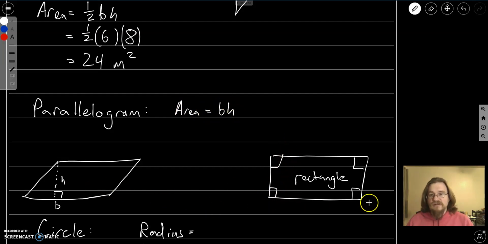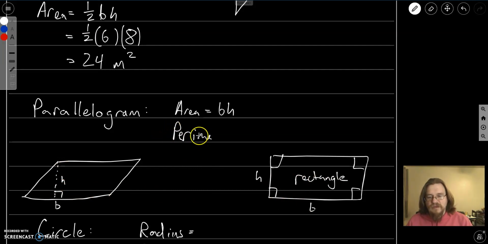In a rectangle, this is pretty easy because the base is going to be this distance, whereas the height is going to be the length of the side. If the parallelogram is a little bit wonky, a little bit tipped over, this height here is the distance from the top to the bottom. We just have to be told that. So rectangles are a little bit nice.